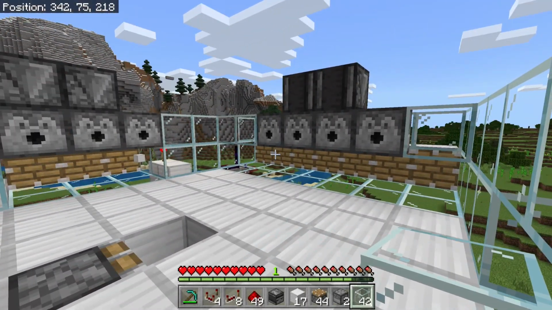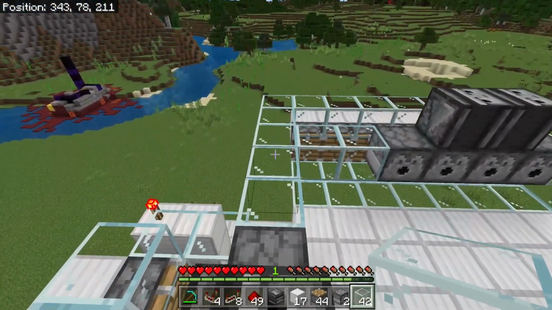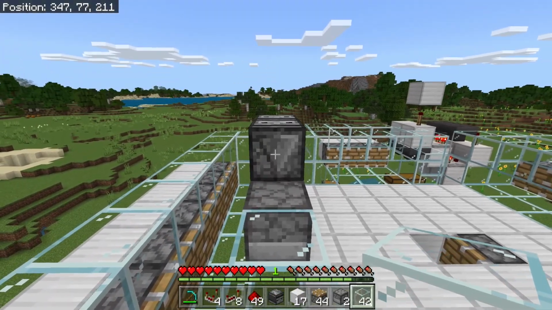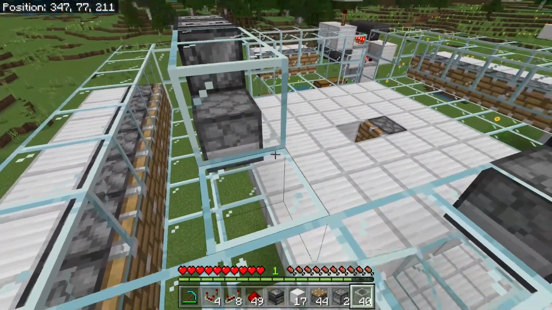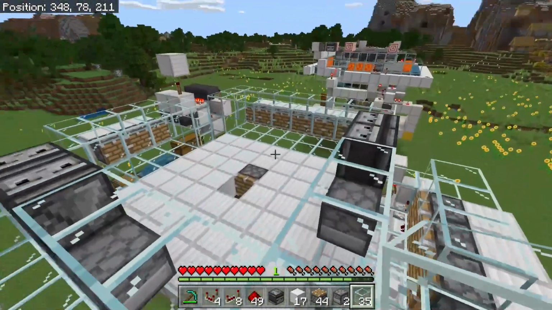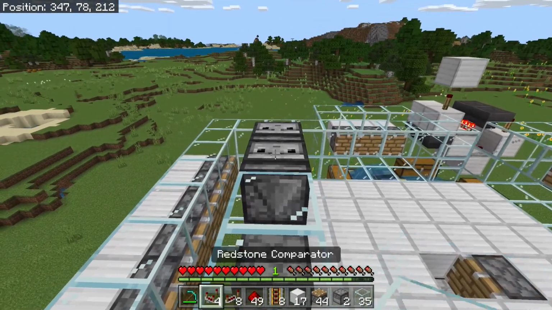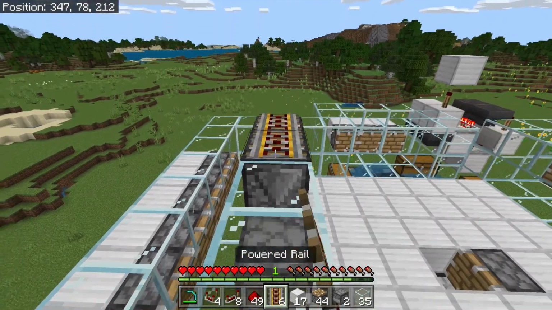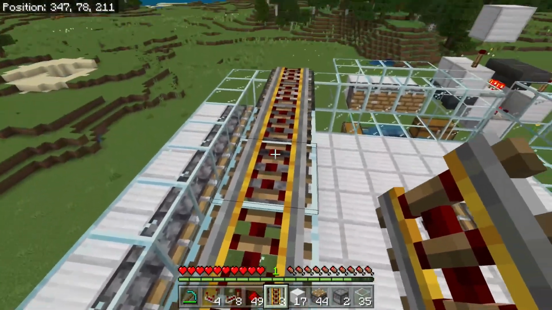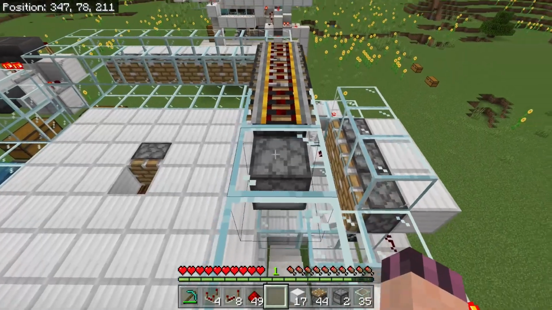Okay, let's jump up here. So to power our dispensers, we're going to use these observers, and I'm going to build up again a little bit higher around here. And I'm going to get some powered rail. And the powered rail is going to come on top of these observers down to this corner. So that's 5 in a row. And then this way, I just want 1, 2, 3.